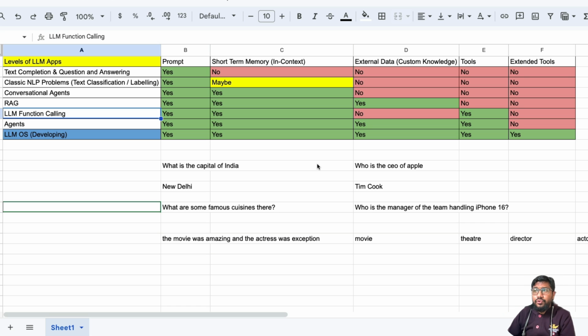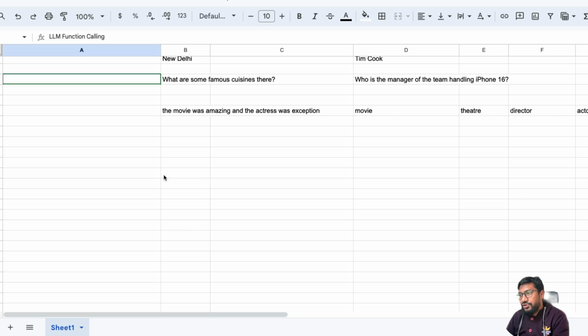In function calling, you have a short-term prompt and short-term memory. Sometimes you need external memory, sometimes you don't. But you are giving the ability of calling external tools by doing something called function calling. Function calling, to be honest, is a terrible name because you're not calling any function here. You're not making the LLM call anything, not at all. All you're doing is forcing the LLM to give a structured response back so that you can call the function. I'll give you an example of what function calling is.